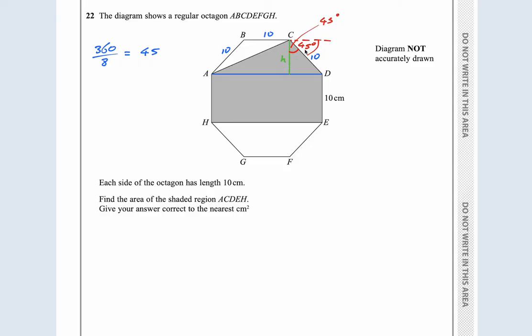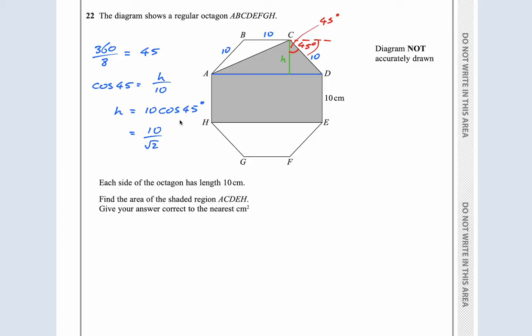Okay, but now I can find H because I can use SOHCAHTOA on this triangle. Now guys, I'm going to do all my working up here so we can look at the diagram. You obviously use the full 2 pages. So to find H, I'm going to say cos 45 is equal to adjacent, which is H, over hypotenuse, which is 10. Hence, H is equal to 10 cos 45 degrees, and cos 45 is 1 over root 2. Definitely use your calculator for that, guys. So it's 10 over root 2.